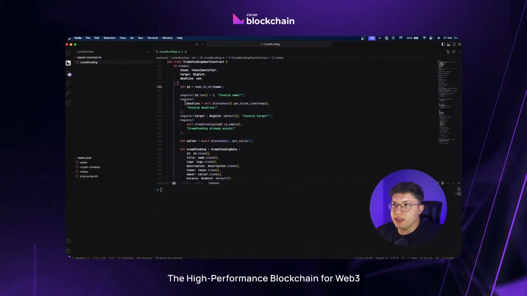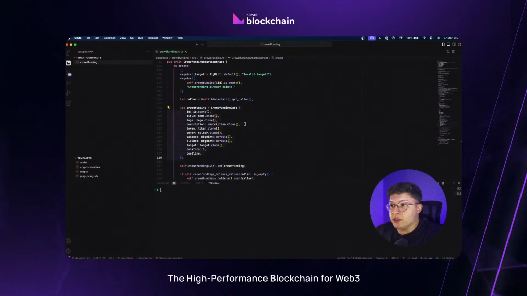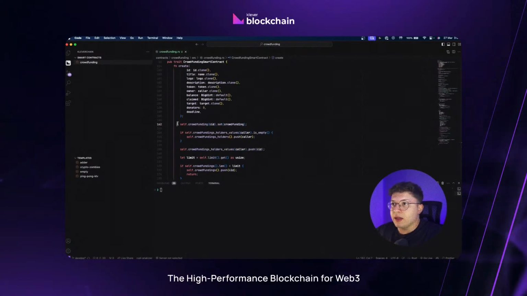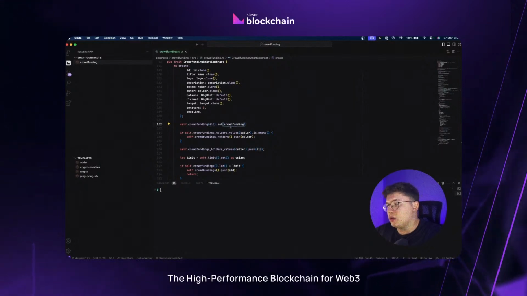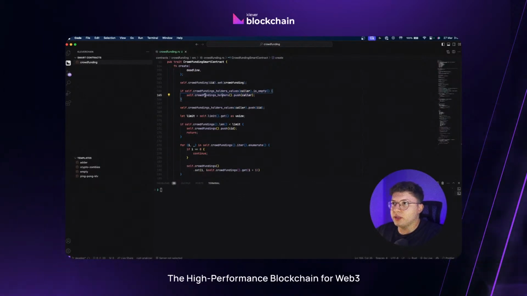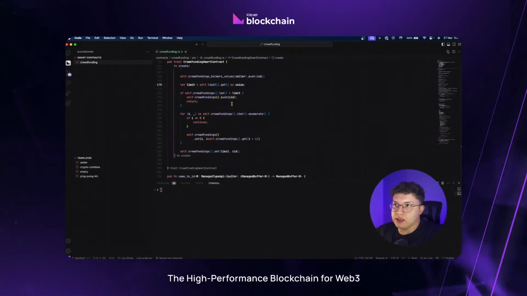Convert the name to ID, do some validations, create the crowdfunding data, and save into the mappers. Here it's saving, using the ID, the crowdfunding data. If the owner does not exist, it saves a new owner to the crowdfunding holders, adds this ID to the holder, and also checks if the limit is okay.